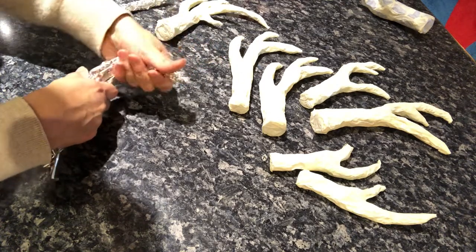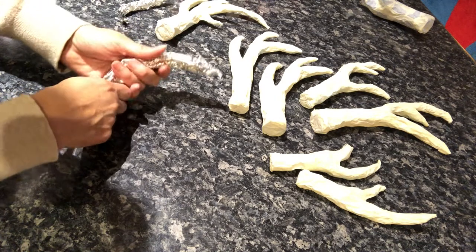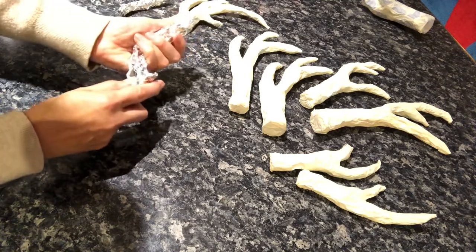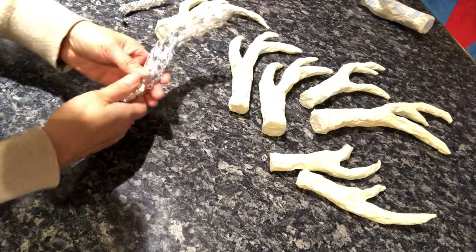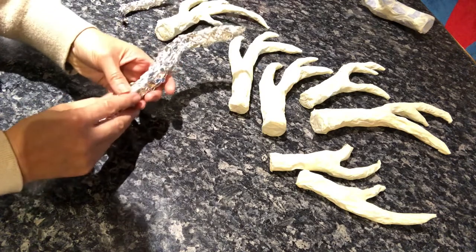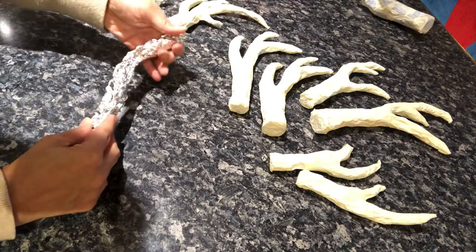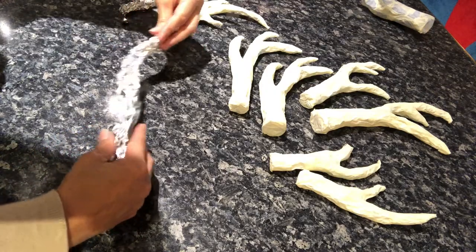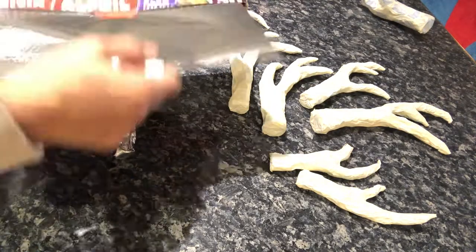Now, the great thing about using alfoil as the base of the antler centerpiece is that you can make it as long or as short as you like, as thick as you like, and you can really shape it into a number of different styles. I made a variety of different antler pieces. Some had 2 points, some had 3 points, some had 4 points.